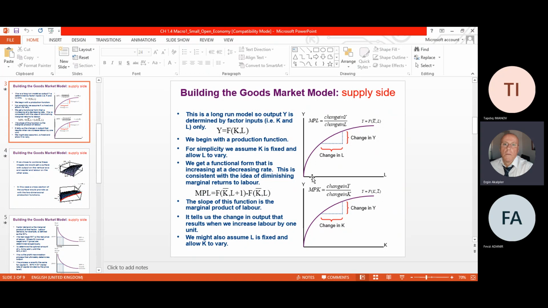But as you see, if every 1,000 units of labor are considered here and here and here, as much as you are enlarging this labor, its contribution to the output is becoming lesser, is becoming smaller. Therefore, the marginal productivity of labor is a decreasing amount of increase because of the shape of this production function. This causes some negativities to the economy, and you have to know where to stop to become more productive and more competitive in the international market.